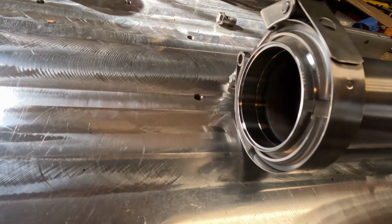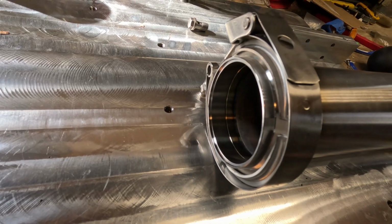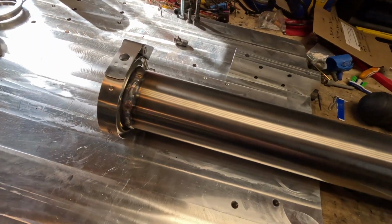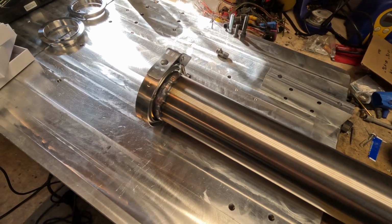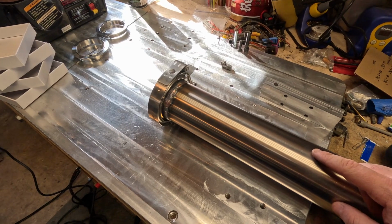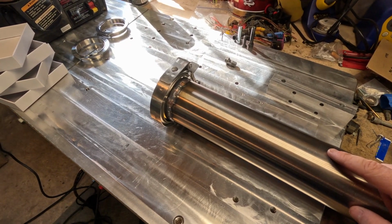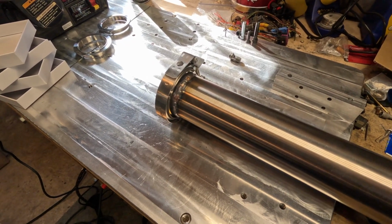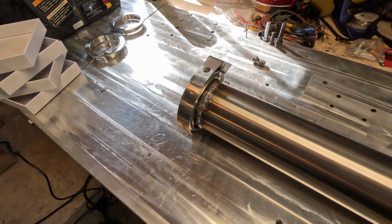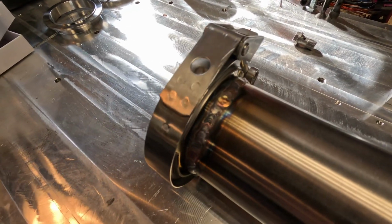That way we can put another V-band on the opposite end of this, and then from there I'll be able to mark this tube where the O2 sensor hole needs to go, as well as mark where the exhaust hangers, the rods, need to be welded onto the side of this. But overall, really stoked with how this came out.